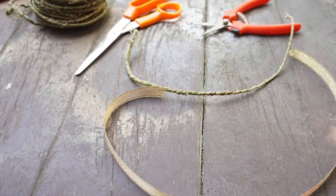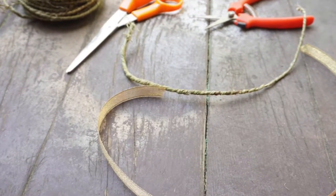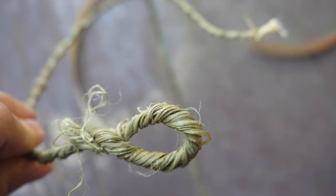The first thing you'll use is the grapevine wire. I use this in a lot of projects — you'll find it in the flower crown video and also the flower anklet video, which you should check out. You'll measure the circumference of your dog's neck, which will probably be about 8 to 10 inches. Cut the piece and then on one end, create a loop.